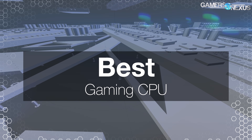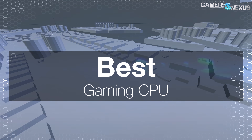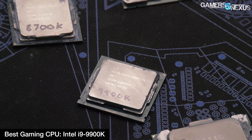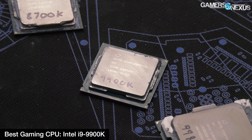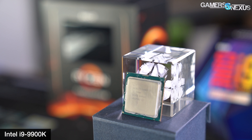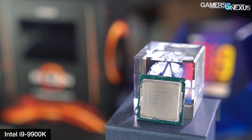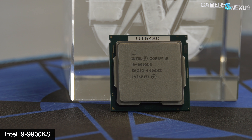We've now arrived at one of two awards Intel will be receiving for the year, and it's for Best Gaming CPU. There are a lot of caveats here, but at the end of the day, Intel's 9900K and 9900KS CPUs — the latter of which isn't particularly worth buying — remain chart toppers for CPU gaming performance. Not many people need this level of performance, but for anyone dead set on pushing the highest possible frame rates or trying to saturate high refresh displays, the 9900K will be the most likely to meet those demands. It's a little boring though, because this isn't really a 2019 CPU — the 9900KS is technically, but it's literally a 9900K that's been binned.